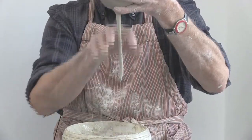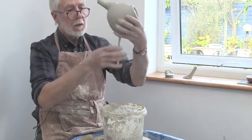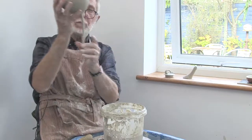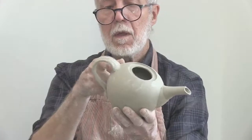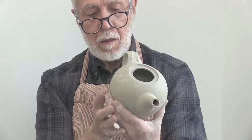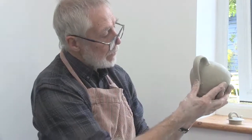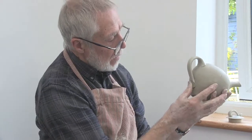Holding up this way, continuing to pull a bit off the pot. And moving the pot to the handle. And then at the bottom here, just using the thumb to work that in.